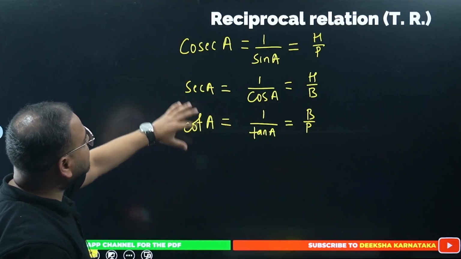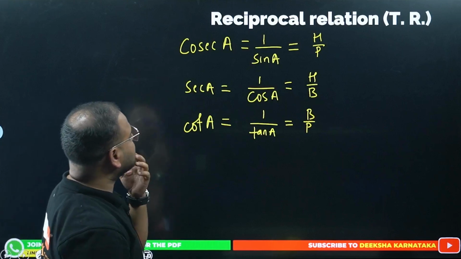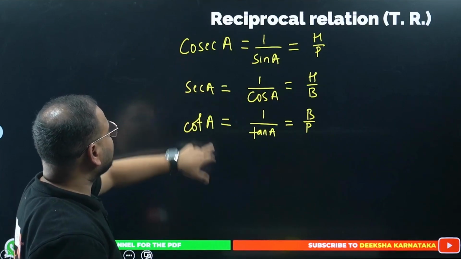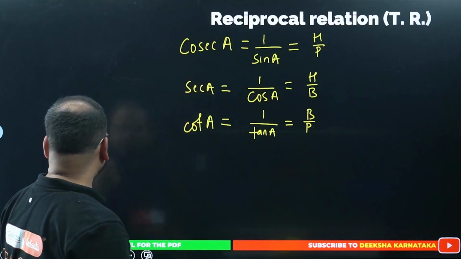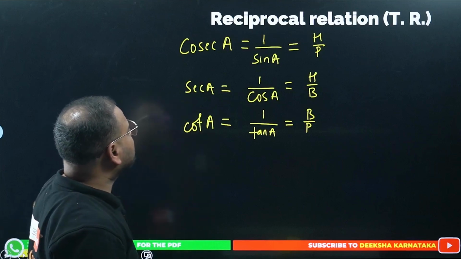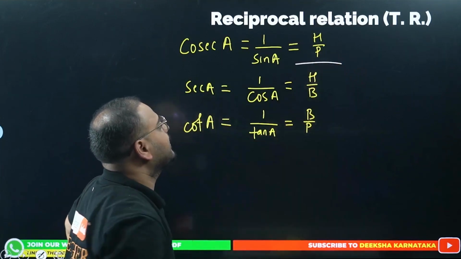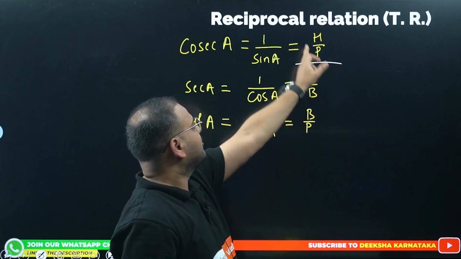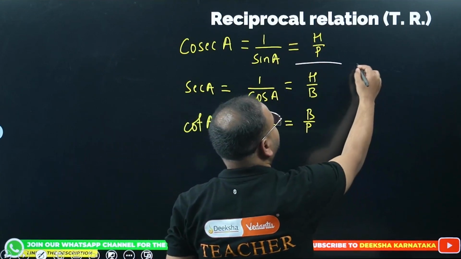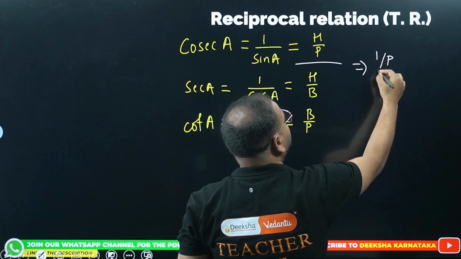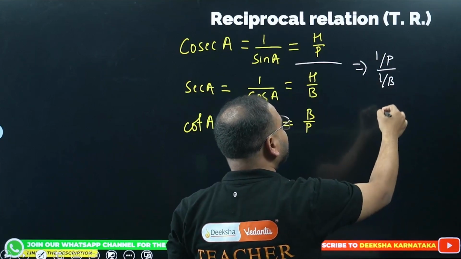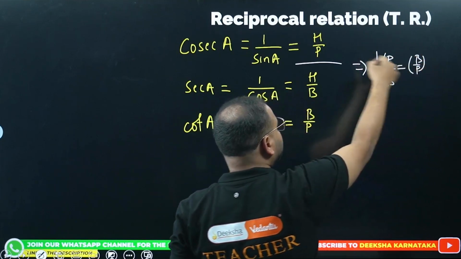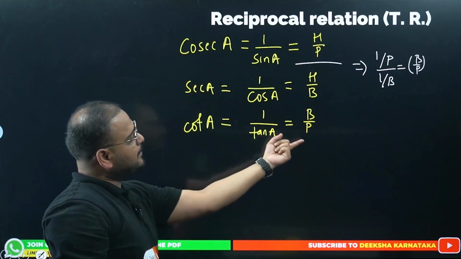Okay sir, will that formula, sine versus cos being tan, be true here for cosec by sec? Yes, it'll be true, no? Because even for reciprocals, if you are changing with the same formula, it'll work, right? Let's check here. If you divide these two, what will happen? H and H in the numerator will cancel each other. Then what will I have left? After division, I'll have 1 by P divided by 1 by B. This will go up, so it will come B by P. So even after division of cosec and sec, I'm getting B by P, which is cot A.